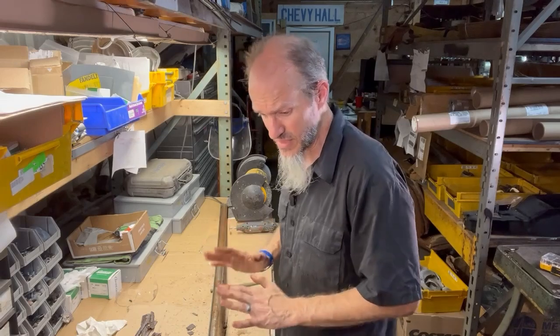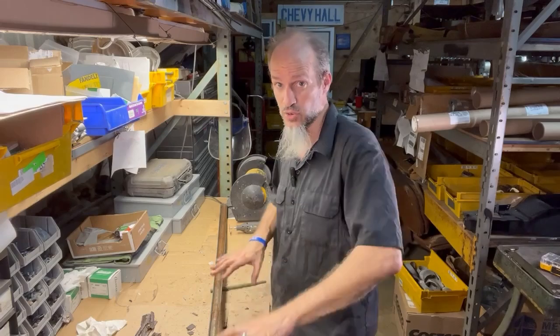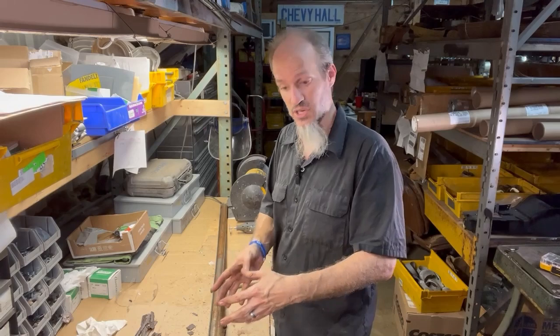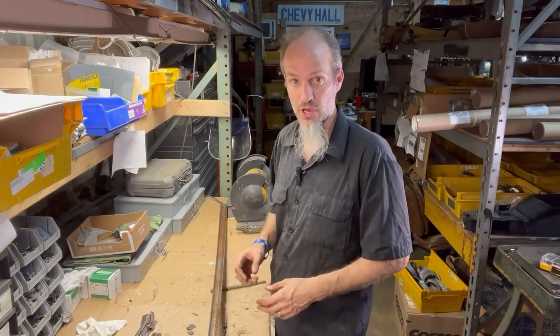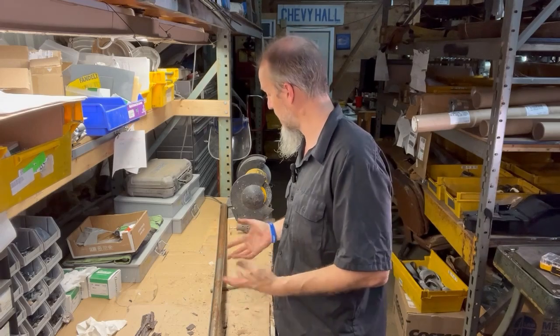Now, one thing I do want to point out is that if you have just a few studs that are broken, you don't have to change out the entire thing. In fact, using the Dremel tool, you can isolate the section that you need and just cut that portion out, and then use the clips that I'm going to show you in a bit to reinstall it and put it back on the car. So if you're only missing a few studs, you may need to isolate just a little bit, but as you saw with this one, we needed to change out the entire backing plate. So I'm going to go ahead and get cleaned up here, and then we're going to go on to the next step.